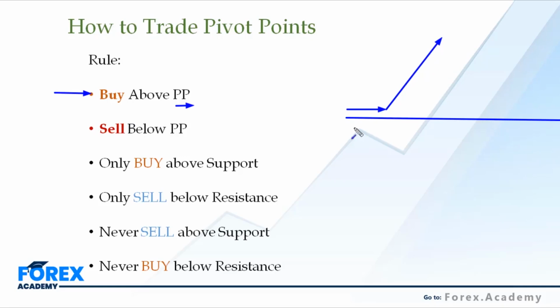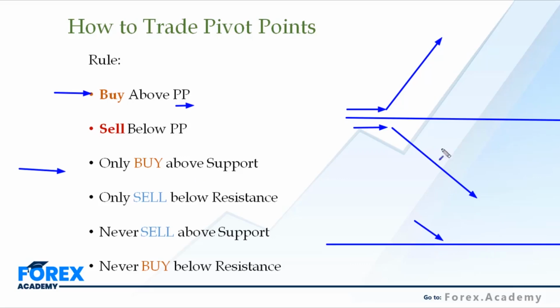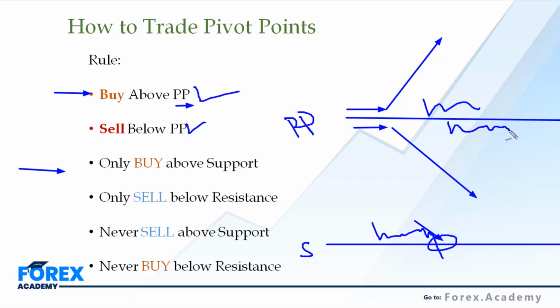However, if the market price is below the pivot point, I will only be taking a sell position, and only buy above a support level. If there is a support and the market is trading like here above the support level, I will never be taking a sell position until and unless the market is violating the support level and making it a resistance level. So it means that, guys, the very first rule here is you only have to take a buy position when the market is above the pivot point, and you only have to take a sell position when the market is trading below the pivot point, because the chances are very nice that the prices will fall down.